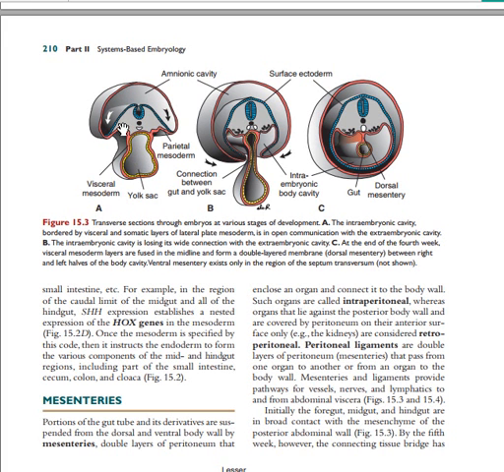Now the mesoderm has three main layers. You have a paraxial mesoderm, an intermediate mesoderm, and then you have a lateral plate mesoderm. The lateral plate mesoderm is going to be divided into two. You have a splanchnic mesoderm and the parietal mesoderm. The parietal mesoderm is what is going to supply the skin, while the splanchnic mesoderm is what is going to supply the viscera, from the lateral plate mesoderm.